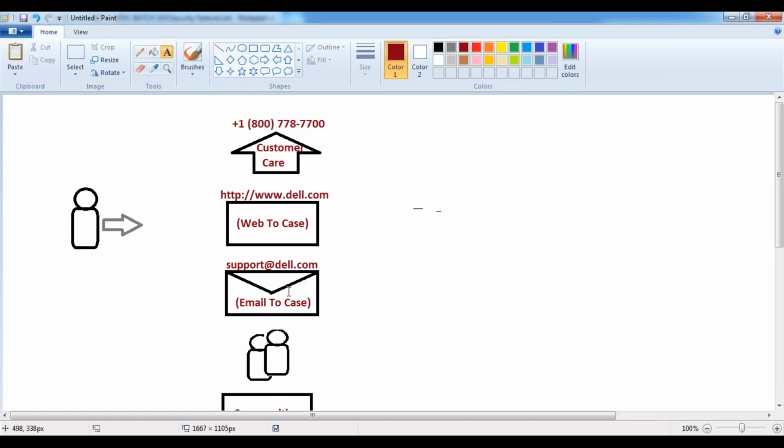From this, we are now going to be using the feature called email to case. By sending an email notification, we can create a case record also. That possibility is available. Now in this case, what will happen? The customer is going to be preparing an email notification. Now, let me remove all these options.